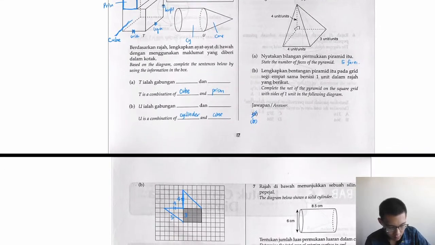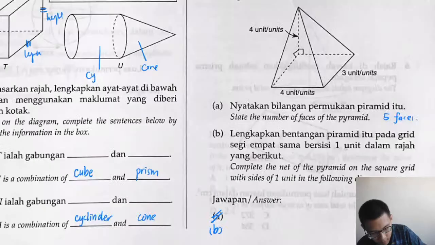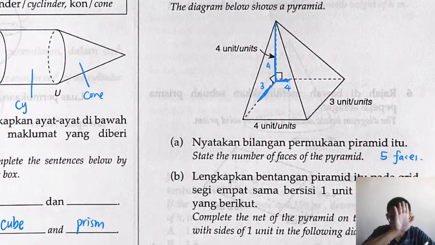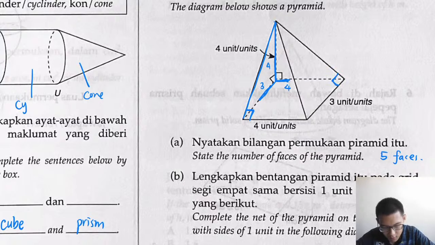Okay, so I try to redo again, because here we have 4 unit right angle with 4 unit, 4 unit with 3 unit right angle. So this one is done already just now. Okay, so we also understand that this one is length, height here. Here is a right angle also. Here also a right angle, because they all focus on this.